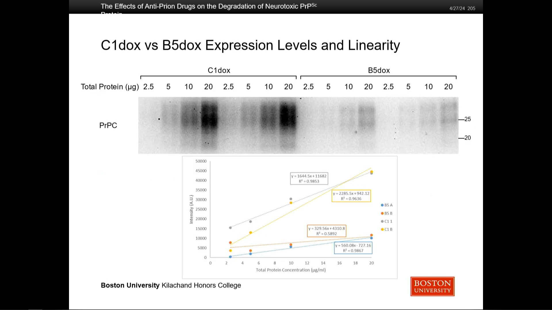Gene expression is how cells make protein. I created B5-DOX and C1-DOX cells and characterized the B5-DOX cells, which took over a semester and a half. As you can see in this graph, there's more PrPC detected in the C1-DOX cells versus the B5-DOX cells. I decided to move away from the B5-DOX cells because we need to see a higher level of expression — this gives us more resolution. With a small amount of PrPC at the start, it's hard to know whether small variations are due to biological variability or an actual drug effect.